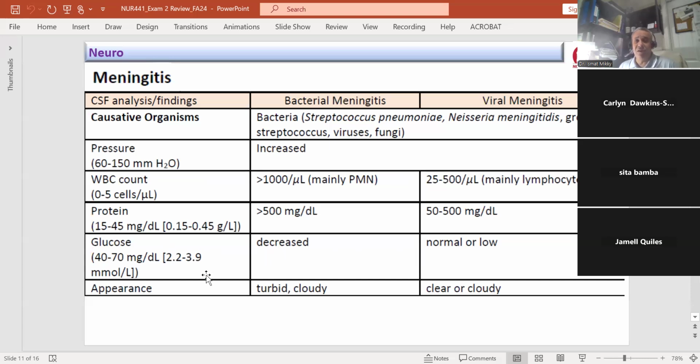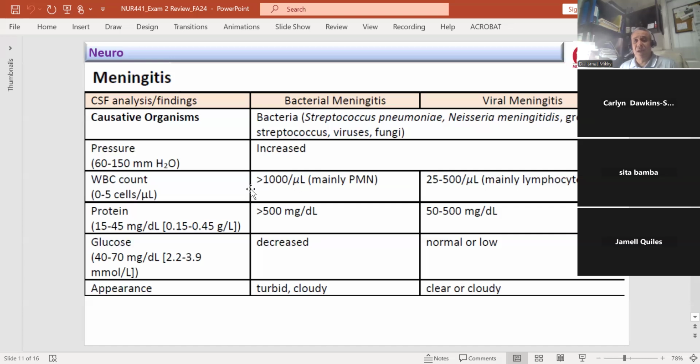a patient with bacterial meningitis will have a decreased CSF glucose level is that scientists believe that because bacteria live on glucose, that explains why the CSF fluid of patients with bacterial meningitis tends to have low glucose levels compared to viral meningitis. But you will also find a high protein level. Protein will be higher in both, but more in bacterial meningitis than viral meningitis.